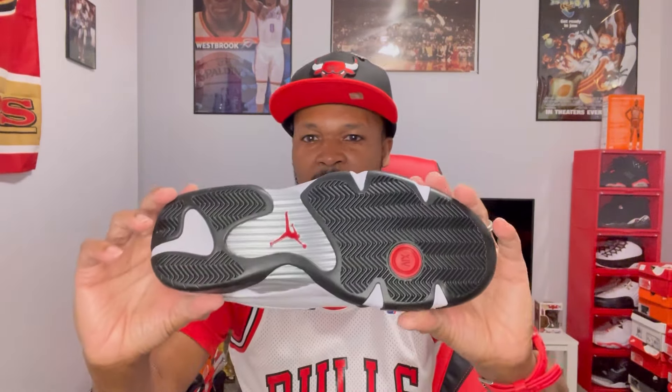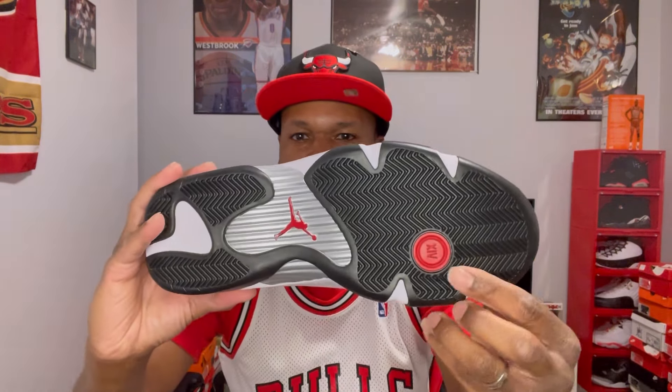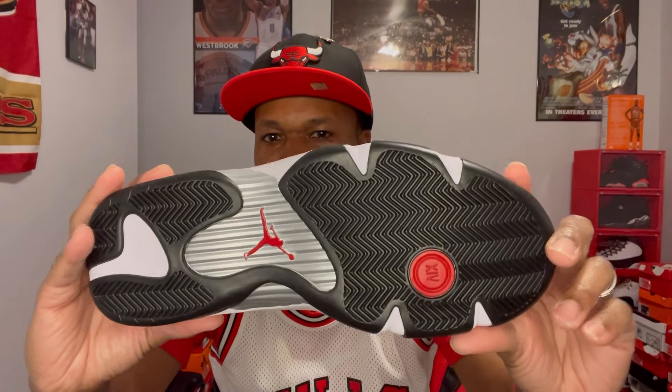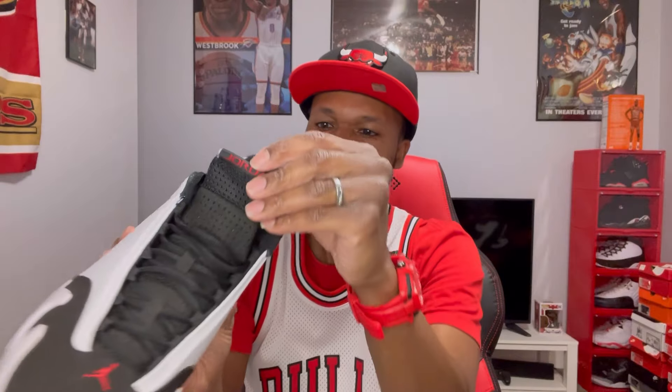This is like a pearl white — some of the other retros in this shoe had an off-white look to the midsole, but this is like a pure white. You got your black bottom, your silver there with your red Jumpman, that red dot with the 14 Roman numeral, and your traction on the bottom. Really nice shoe. On the inside you got a white Jumpman, and there are seven Jumpmans on each shoe, which equals 14.